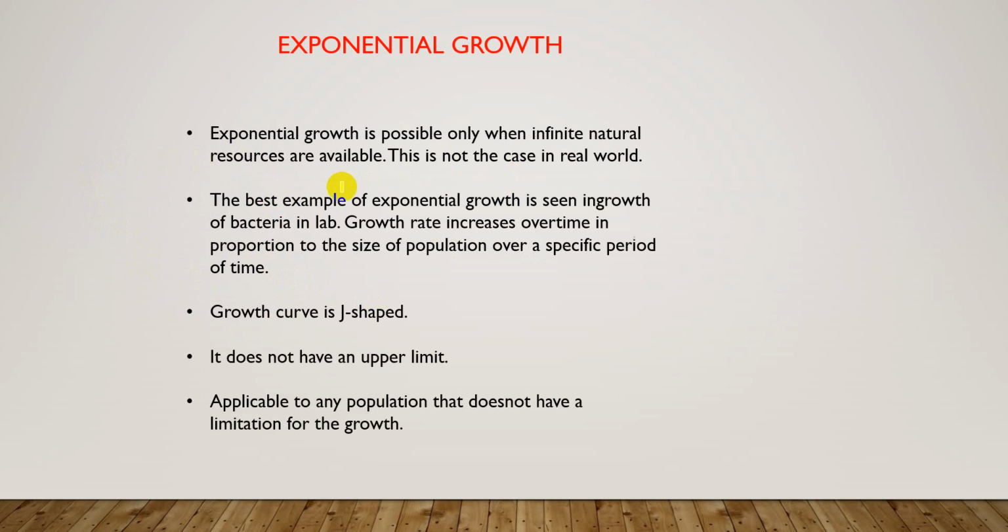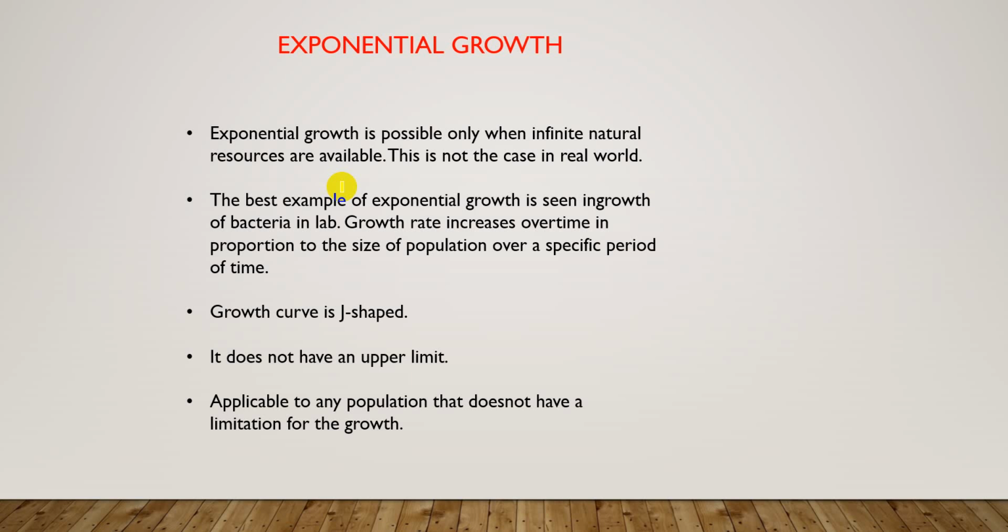Let us understand this. Exponential meaning is rapid. So, exponential growth is possible only when infinite natural resources are available. That means there should not be a shortage of resources. This is not the case in the real world. The best example of exponential growth is seen in the growth of bacteria in a lab.